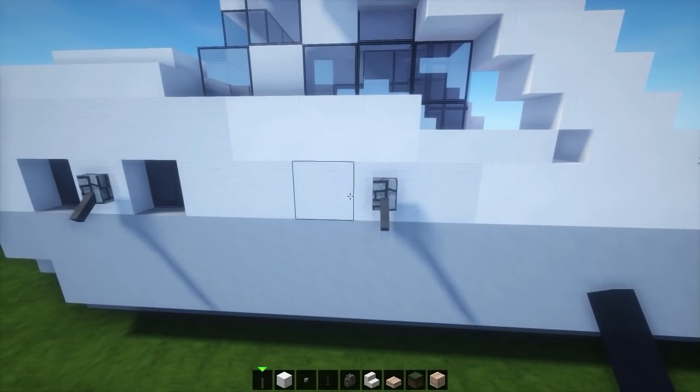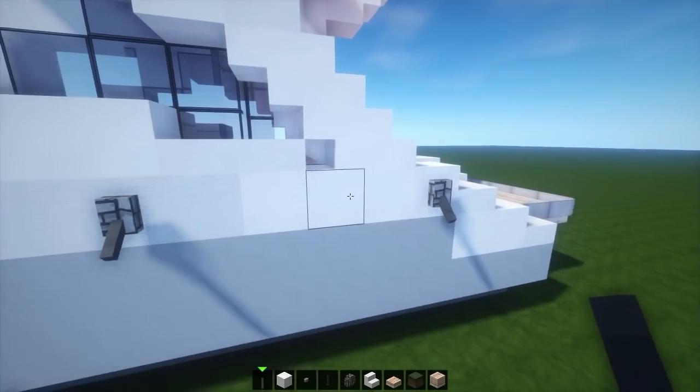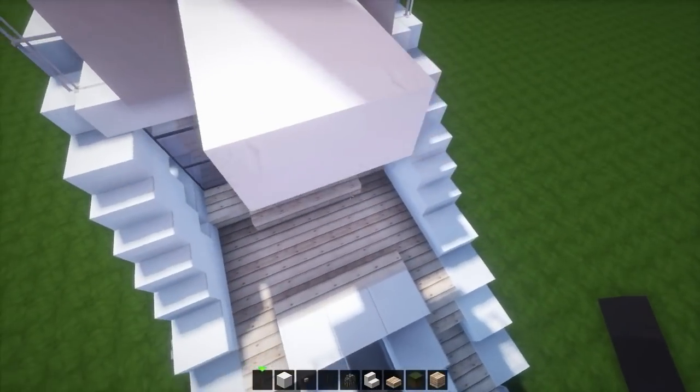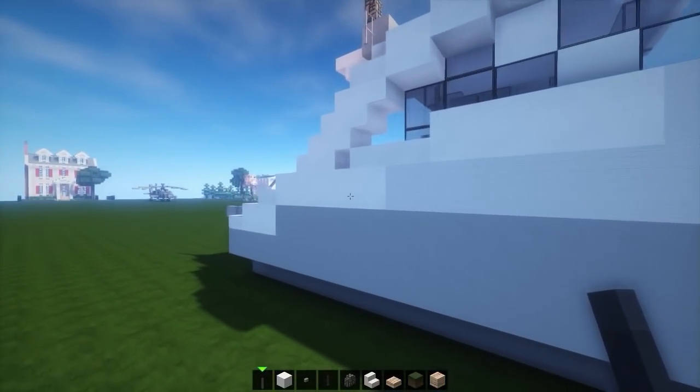And what this does is gives us four blocks on this side. And it should give us 4 blocks on this side. So 1, 2, 3, and 4. Perfect. So once again, one just in between the windows, pointed downwards.